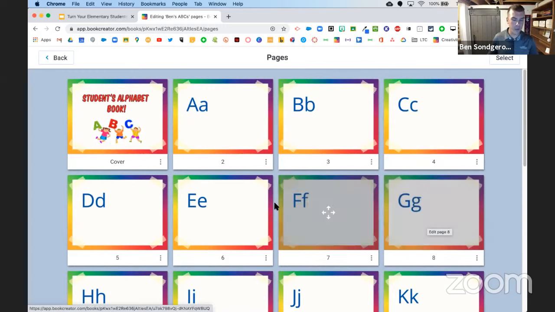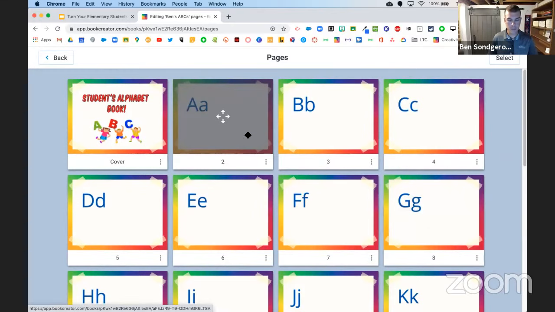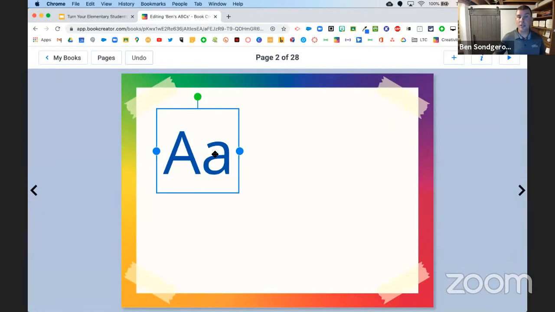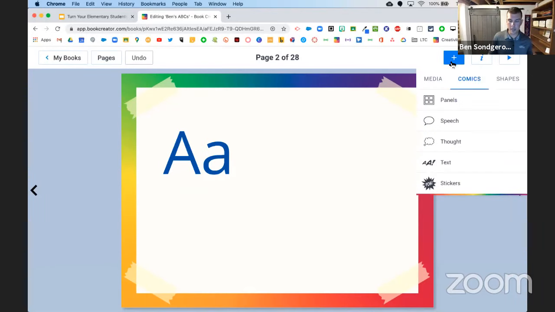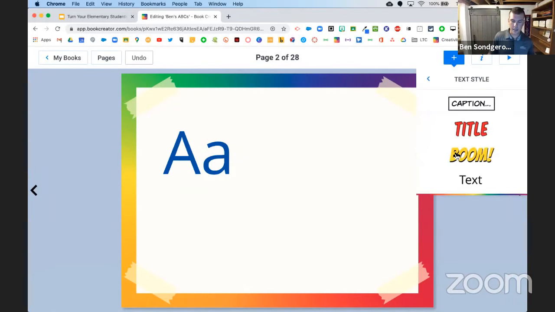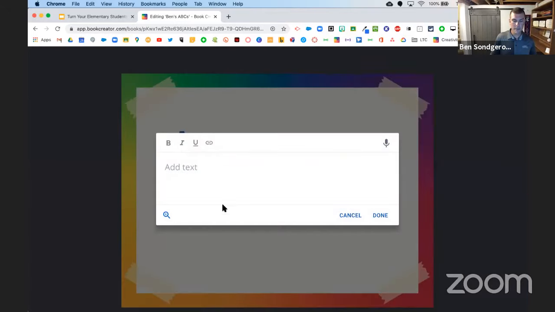it. Like when you go into the actual page here, this is simply just a text box. Okay, so this is a normal text box that I put in. I went plus sign, text, and then text. And then when I bring up a text box, I have the chance to now add my text. So I just typed in big A, little a, what begins with A, Annie's alligator, A.